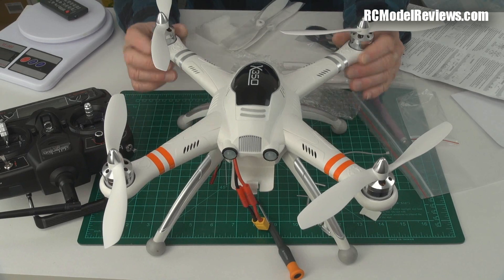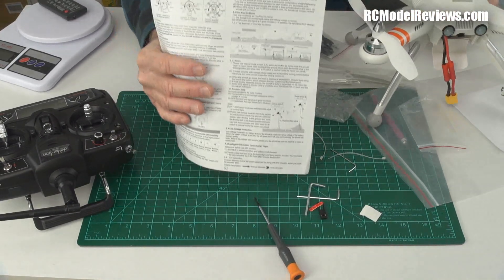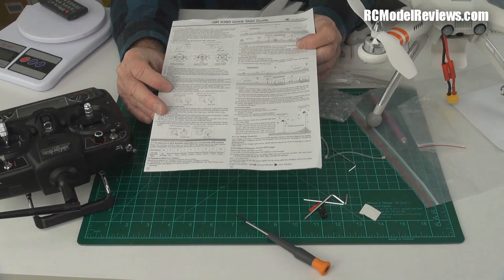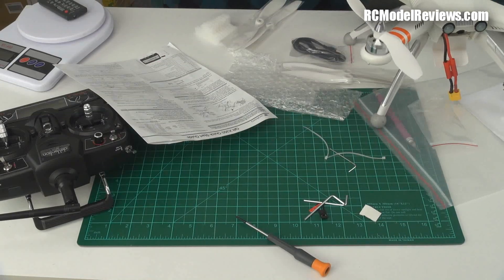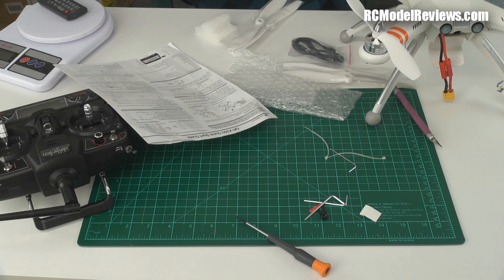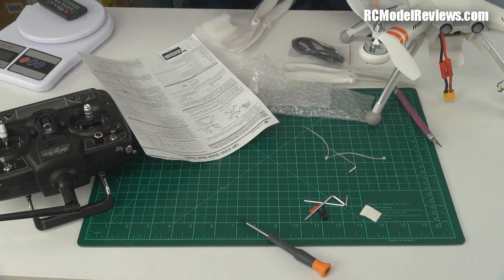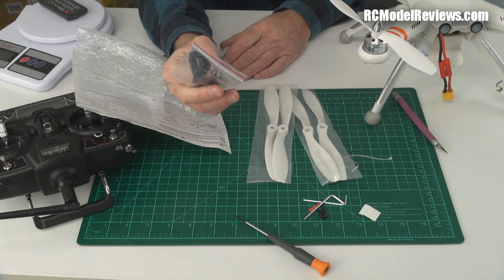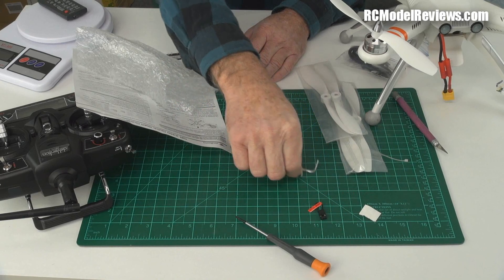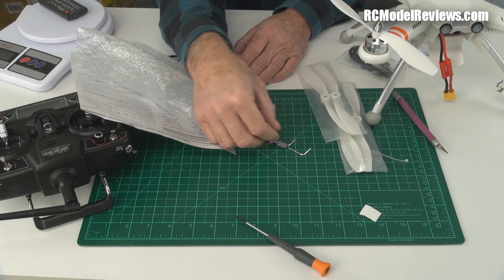It's a little wobbly on its legs — not sure if that's good or bad. The instructions, if you can call them that, are an A3 sheet printed on both sides — they don't even tell you how to route the aerials; they just say 'do this' without explaining how. It also comes with two discs: one for the radio and one with the user manual for the QR X350, though it seems like just a copy of what's on the paper sheet. Additionally there's a full set of spare props, a buddy box lead, two allen key wrenches, a bind lead, some double-sided tape, and cable ties.